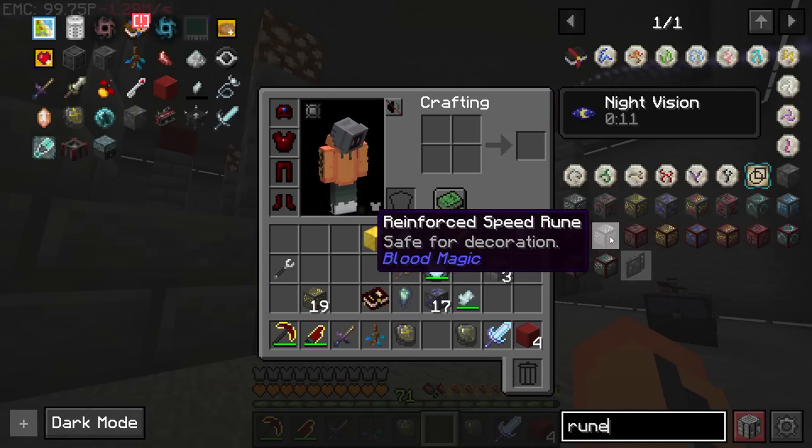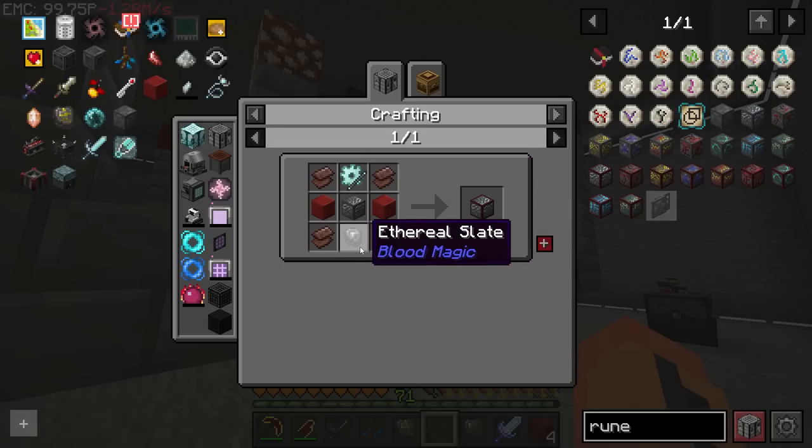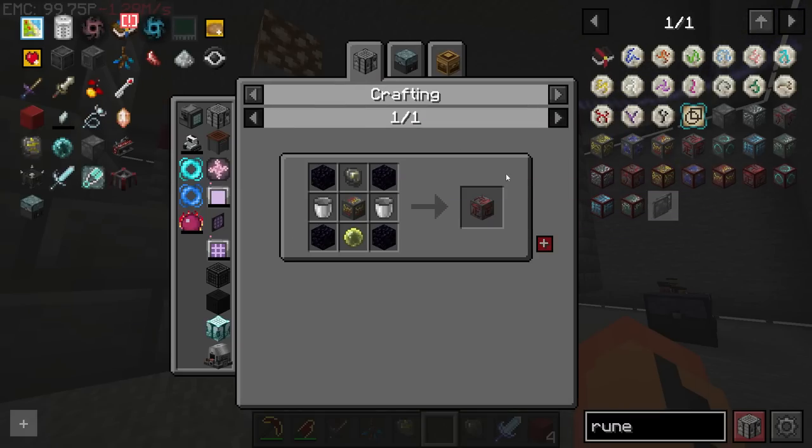So we go to speed rune. Oh, we have the upgraded ones, I guess. What do you need here? Oh, we need the tier 5 slates for that. Yeah, we need tier 5, so we can't actually do that. So we can't do those ones. Don't know if we can do any of the upgraded ones. I should do some of these, though.